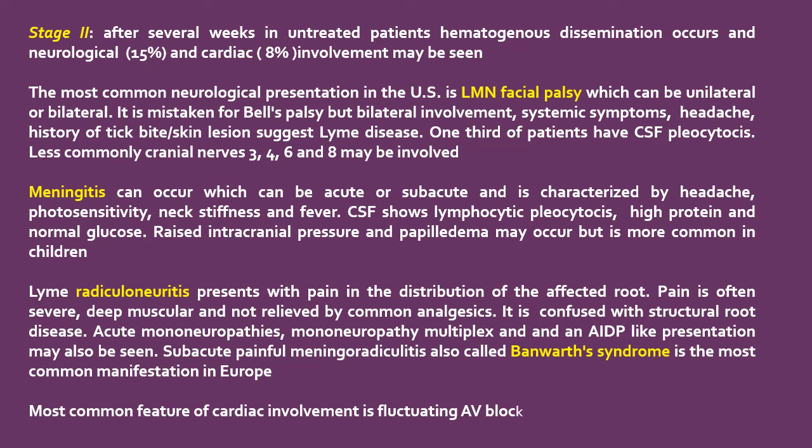Stage 2. After several weeks in untreated patients, hematogenous dissemination occurs and neurological and cardiac involvement may be seen. The most common neurological presentation in the United States is lower motor neuron facial palsy, which can be unilateral or bilateral. It is mistaken for Bell's palsy, but bilateral involvement, systemic symptoms, headache, history of tick bite, or a skin lesion suggests Lyme disease. 1/3 of patients have CSF pleocytosis. Less commonly, cranial nerves 3, 4, 6, and 8 may be involved.